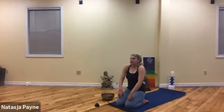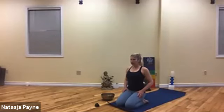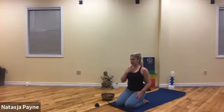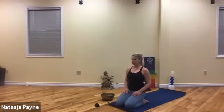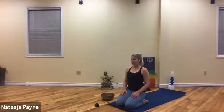So let's lift our shoulders up to the ears and then gently slide them down and back. Good. And then lift the crown of the head towards the sky. Allow your chin to draw slightly in so it's parallel to the floor. And then let the front of the ribs soften. Make sure they're not jetting out. Soften the ribs. Gentle pulling of the navel towards the spine. And allow your eyes to close right now. Just let all your thoughts rush through.